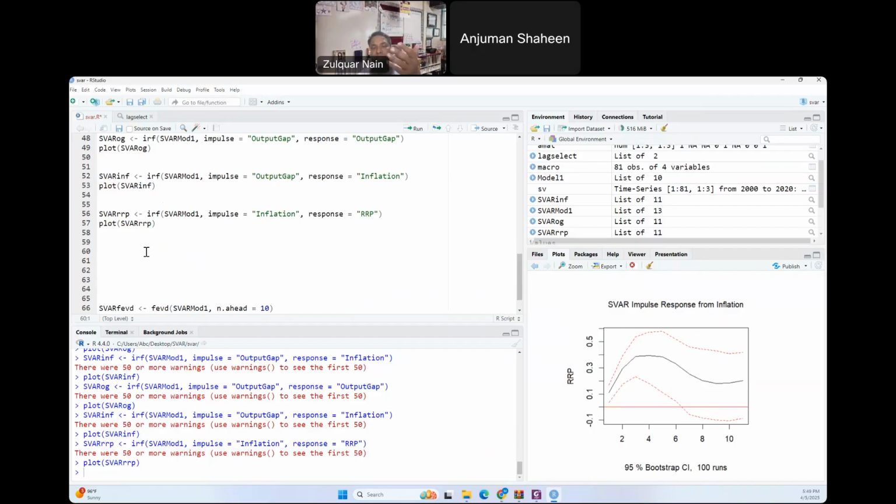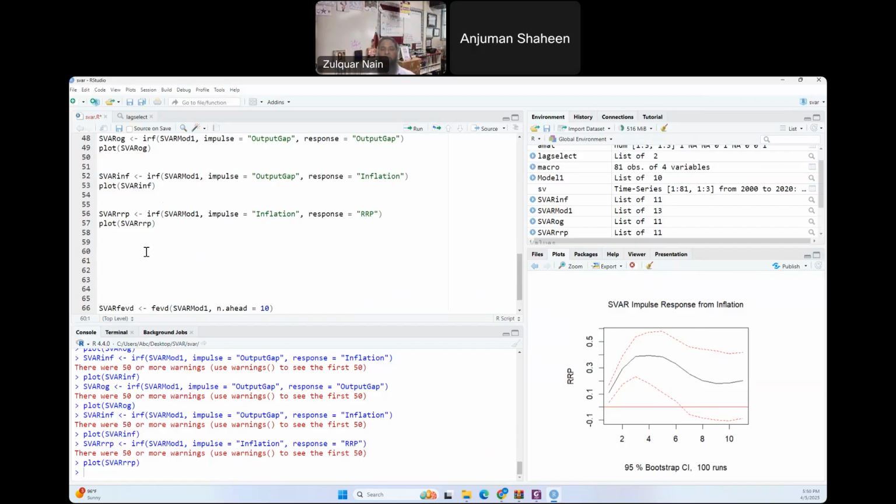And we also know that if the monetary policy tightens, there will be a decrease in the output. So we use the VAR model to see, if the monetary policy takes a decision, how output growth or economic growth and inflation react.